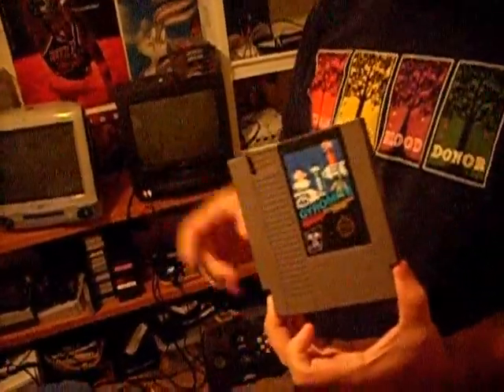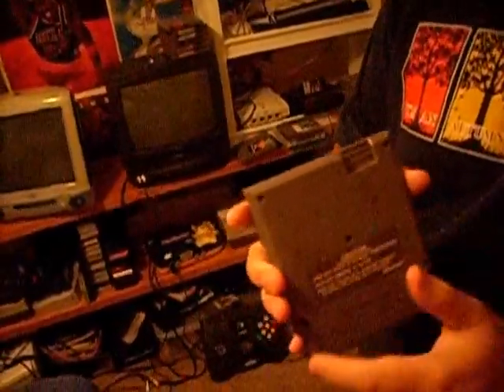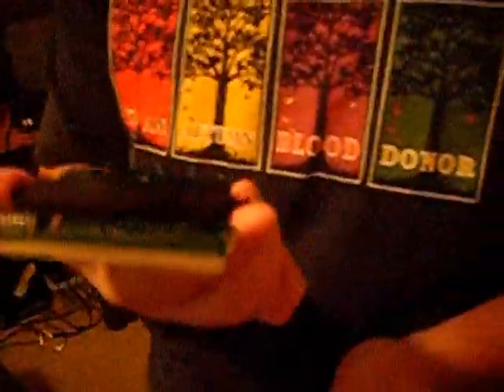For you guys looking out there, keep looking. Almost any of these carts with five screw holes and no tabs is probably going to be it. Another thing to look out for is how these things are designed on the back side — the non-label side. You'll see they've got these little tabs that go on the left hand side of it. The front side also has the same thing — little tabs on both sides.